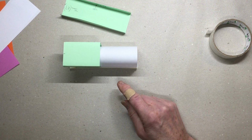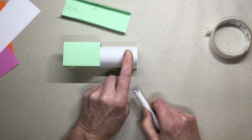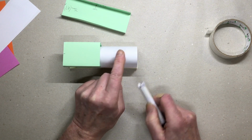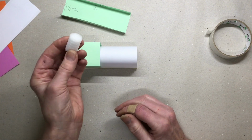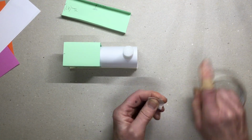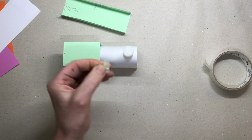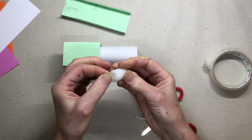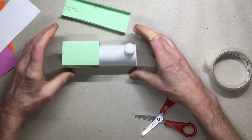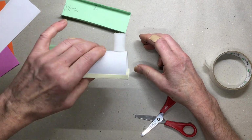Well, what's missing from this? Stephenson's rocket had a funnel at the very front, but lots of trains, locomotives, the engines themselves, don't have that. They have the chimneys as part of the boiler, above the boiler. So if we take some cylindrical pieces, we can do that. And we can stick that on, just like we have with the others, with double-sided tape. Now, that's rather a big piece of double-sided tape. So what I'll do is I'll cut a bit off that, put that underneath, put my finger under there when I press it in, and then that's that model there. And there it goes. So that's rather a large chimney for the size of the loco. There we are.